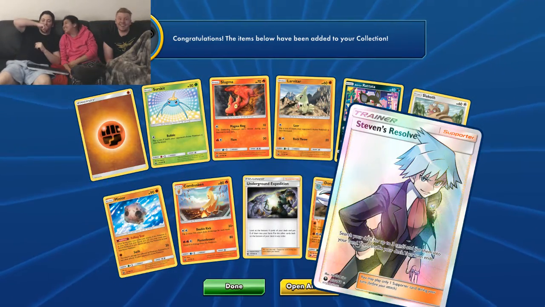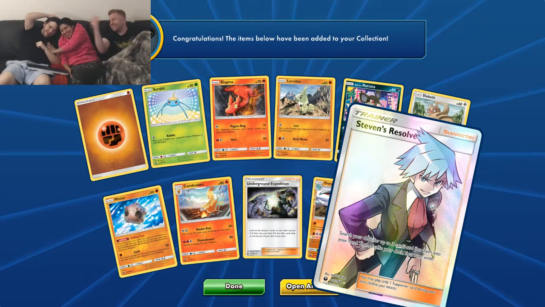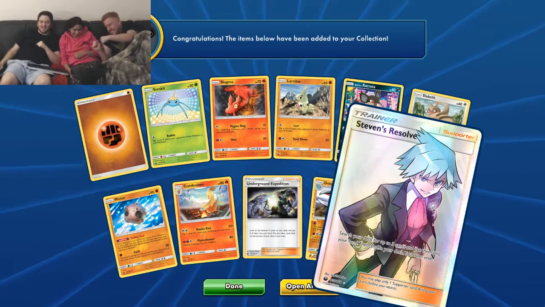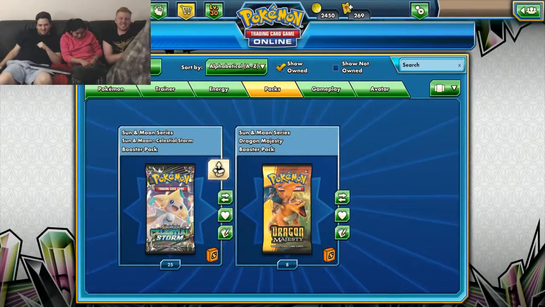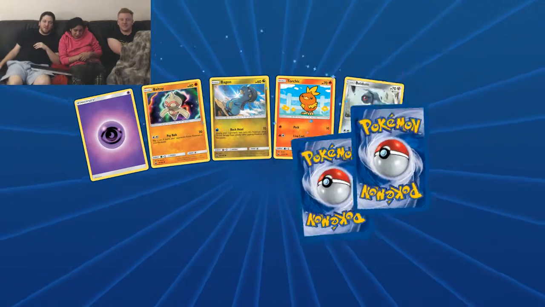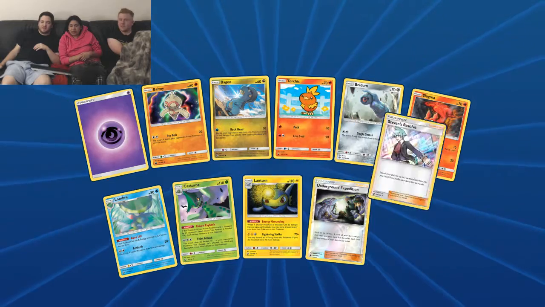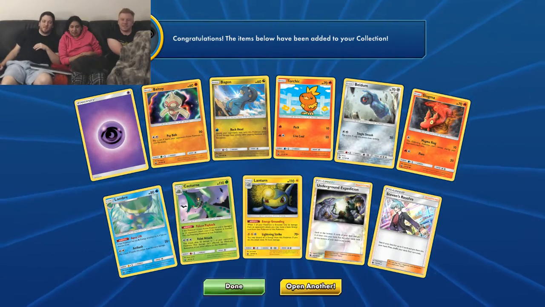Oh, oh my god! A full art Steven's Resolve. Yeah, dude. It's no longer surprising, it's expected. It's just gonna happen. Deal with it. What I really want is not even a rainbow rare Rayquaza, it's a full art Rayquaza. Possible? Oh god, yeah. Oh, there's Steven's Resolve again, nice. Hey, remember how you just got a full art of me?